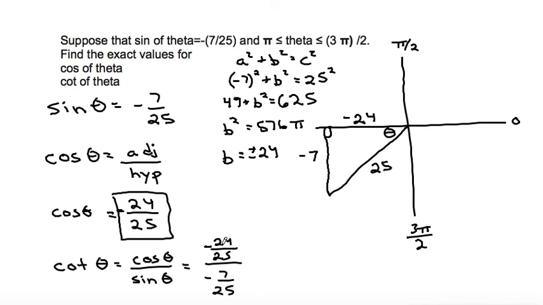And when we're evaluating a fraction divided by another fraction, we flip the bottom fraction and multiply. So that would make negative 24 over 25 times negative 25 over 7. So if we multiply these two numbers together, the negative times the negative makes a positive. The 25 on top and bottom would cancel out, and that would leave us with 24 over 7. And 24 isn't divisible by 7, so that would be our final answer for cotangent.